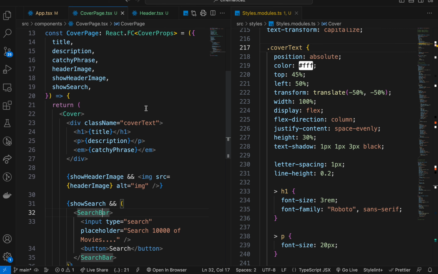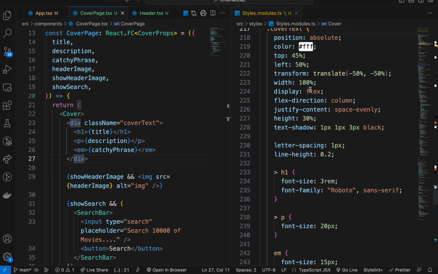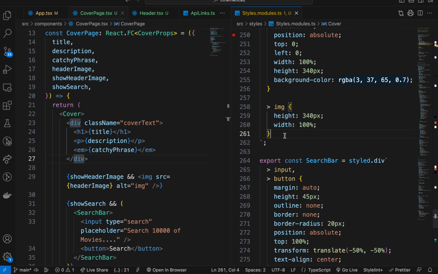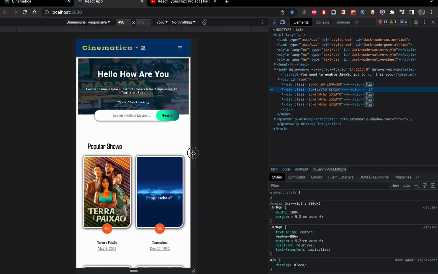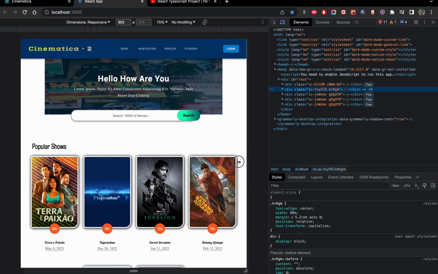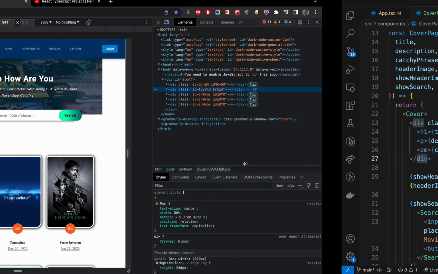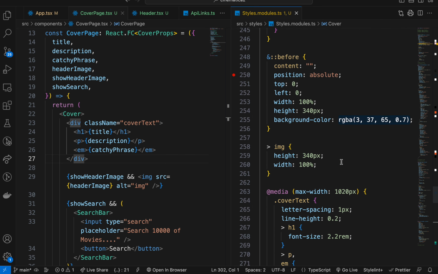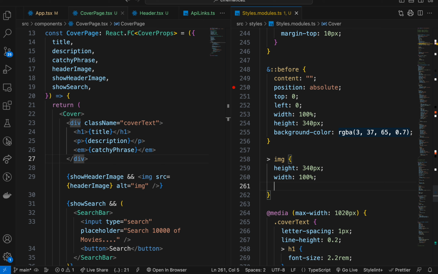Cover text is the parent div that contains the text. So that media query would be for this whole cover wrapper. And maybe let's go ahead and add that. As you can see, the font is shrinking now. We're also going to make the image round, so to do that you're gonna go to the image and give it a border radius.